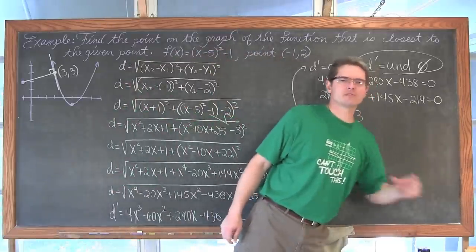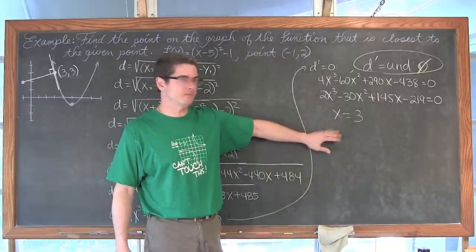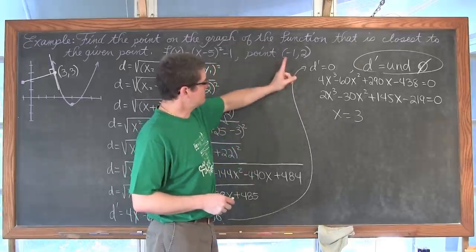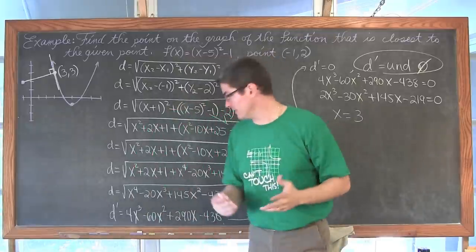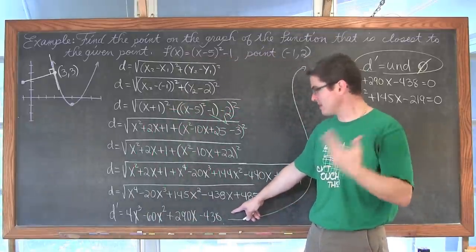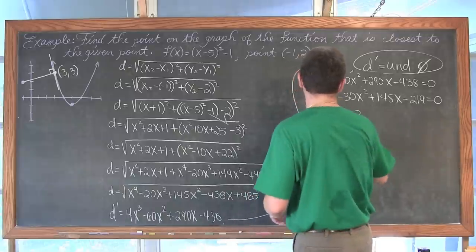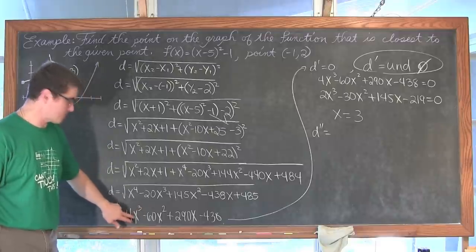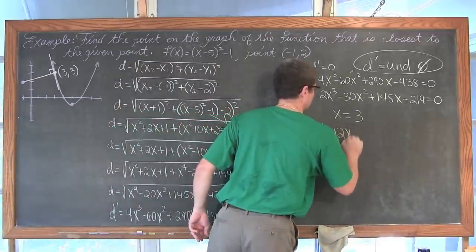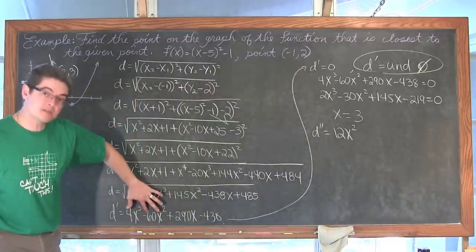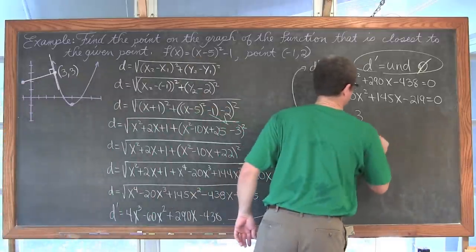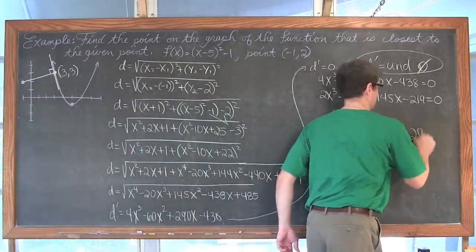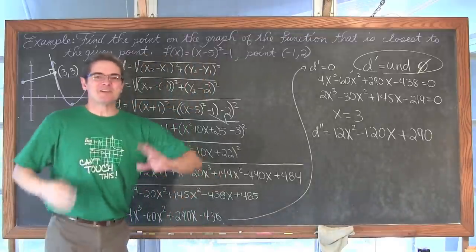Now in the last video, I did the first derivative test to see if this was a relative max or min. I can do that here as well, but I want to show you the second derivative test just to show you something different. So what is my second derivative? My first derivative is 4x cubed minus, well, it's right here, right? So my second derivative, or d double prime, is going to be, bring the 3 down, 3 times 4 is 12x squared, then 2 times 60, which is negative 120x, and then plus 290. It was a plus, right? Yep. Okay.